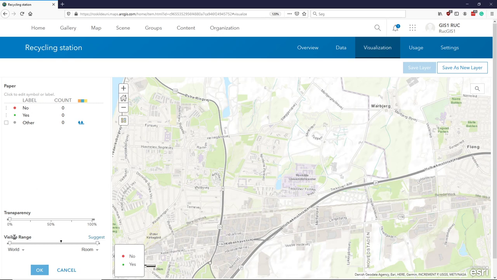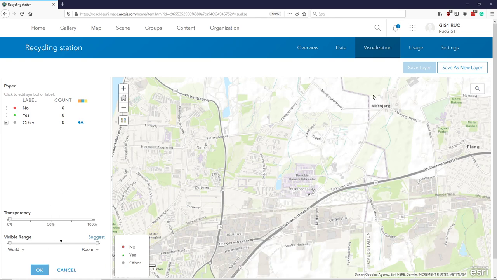Good. And finally, you can say whether it should be displayed at all zoom levels, or only as you zoom in, so which range it should be displayed on. You can also decide whether or not you have an other. In this case, I just have yes or no. If I had a don't know or a none value, I could set an other on it, and it will indicate that. In this case, I could use other to indicate that I've been at a point but couldn't decide whether or not there was a facility for reusing or recycling paper at that point. So other could be used to indicate that there was not a yes or no, but something else.